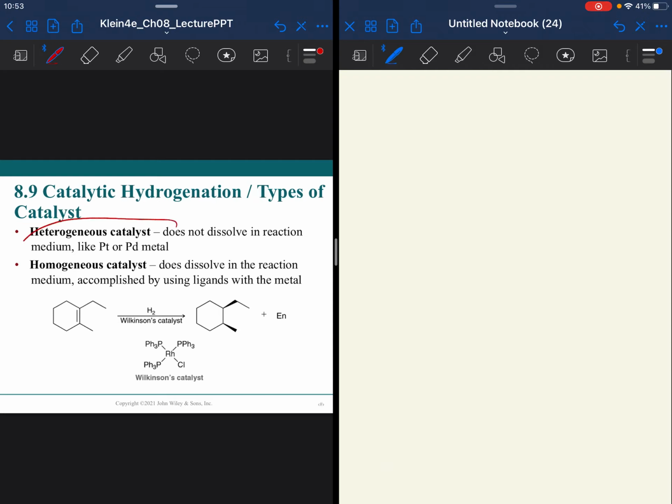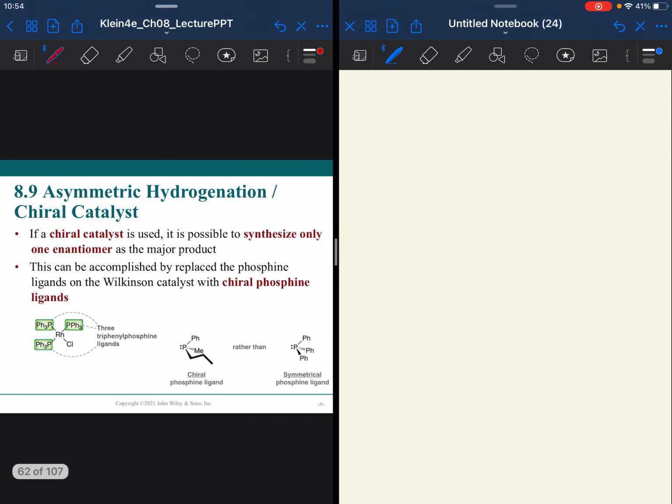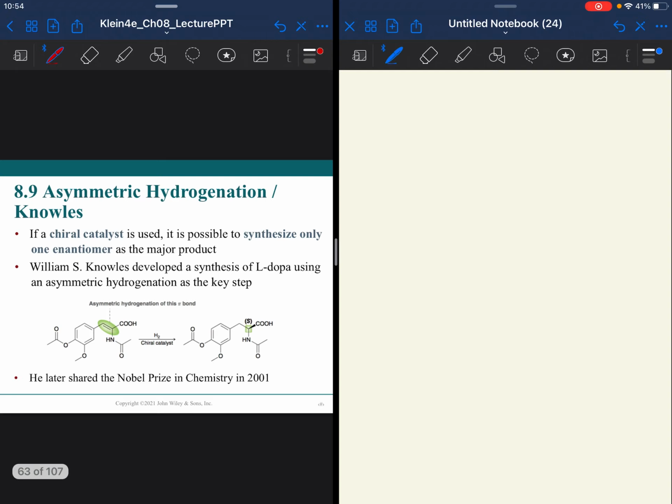There are other catalysts, but we are only interested in the heterogeneous catalysts. I am not going to test you over the homogeneous catalysts, but there are other metal catalysts that can be used to do the same thing. We're going to stick with our platinum, palladium, and nickel. I won't ask you anything about Wilkinson's catalyst, and I will stick to asking about syn addition using cyclic structures. So you won't have to worry about where the wedges and the dashes on an open chain wind up.